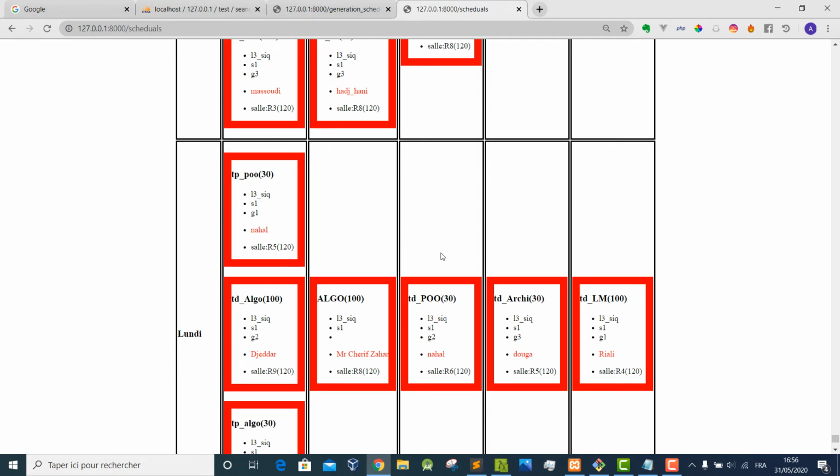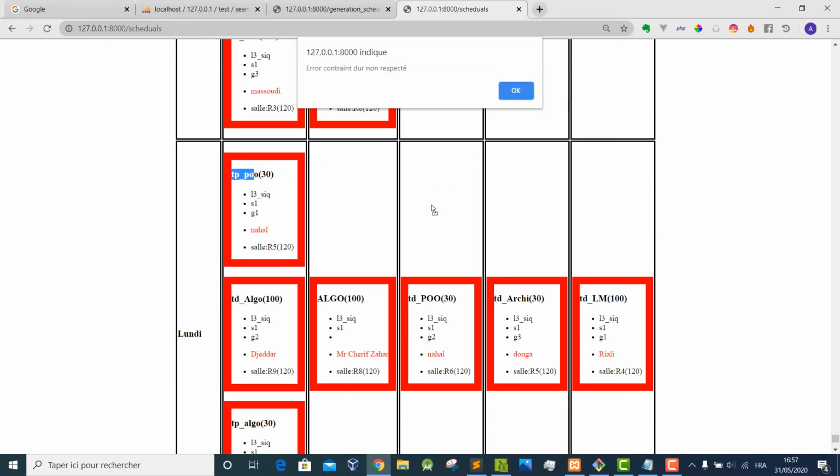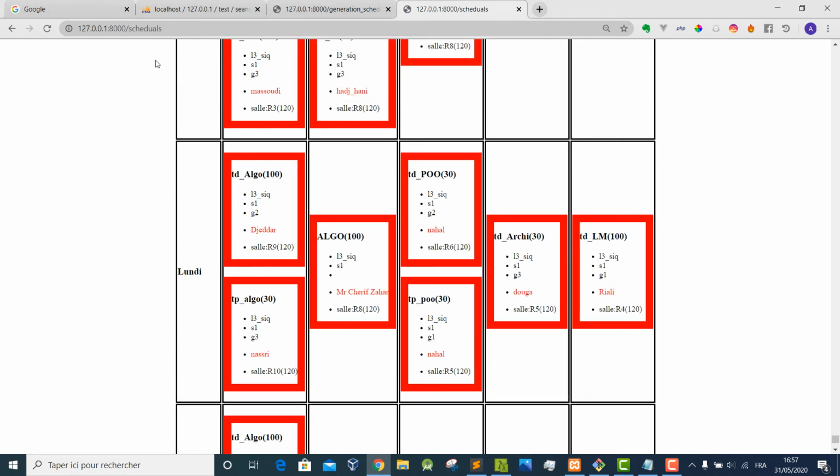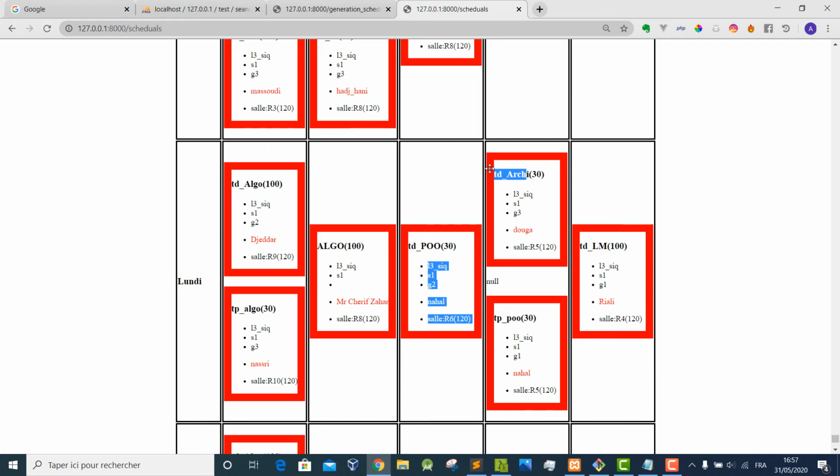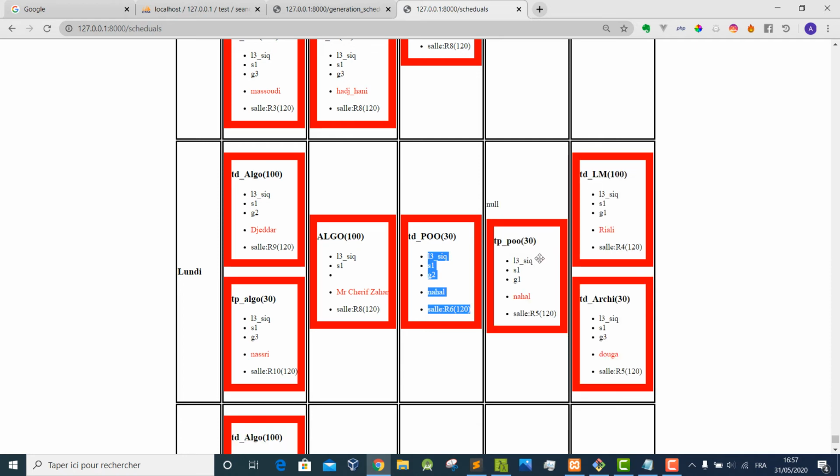We shouldn't do it because it will create a conflict. And with the JavaScript validation, it shows us that a constraint is not respected. But if we move it to another part, it just lets us do it without any problem, like this or like this here.